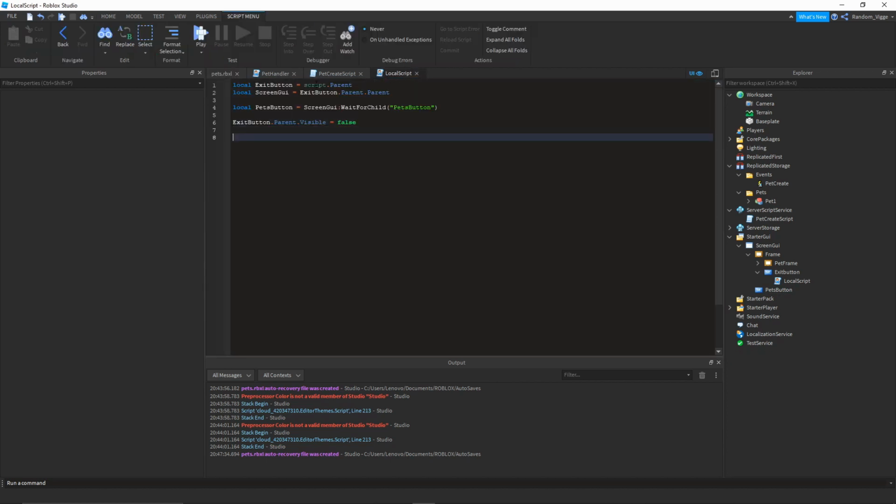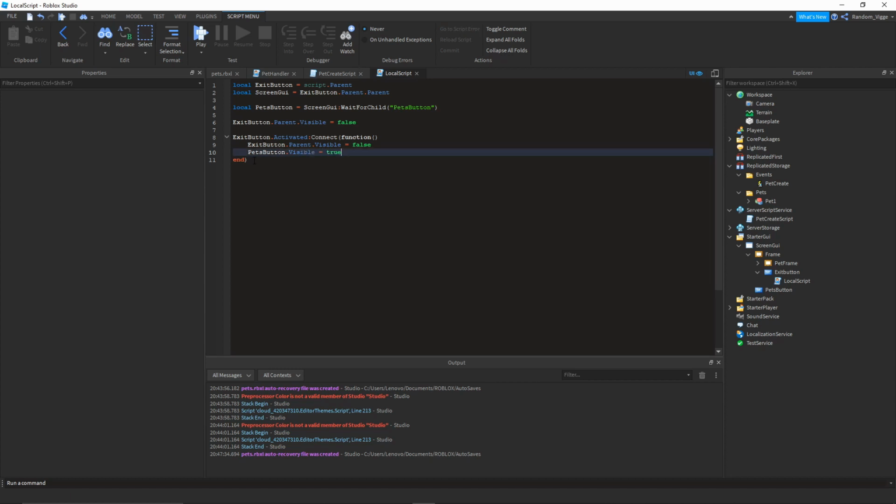So when you have done that, you're going to do exitButton.Activated:Connect(function). So whenever someone activates the button, clicks on the button, this function is going to run. exitButton.Parent.Visible equals false, and the petsButton, whenever you click the exit button on the menu, its Visible is going to be equal to true.